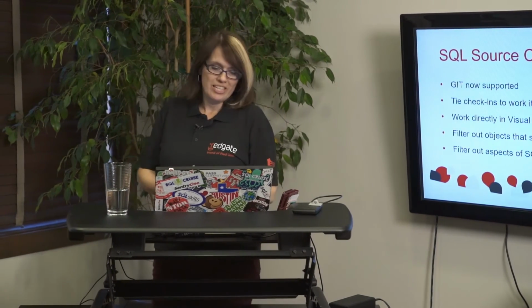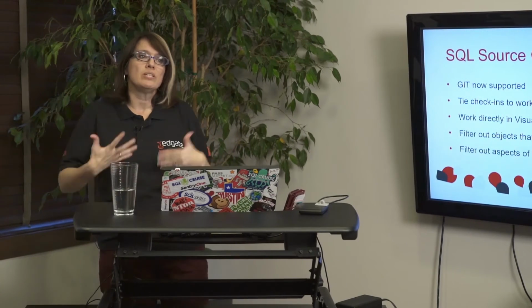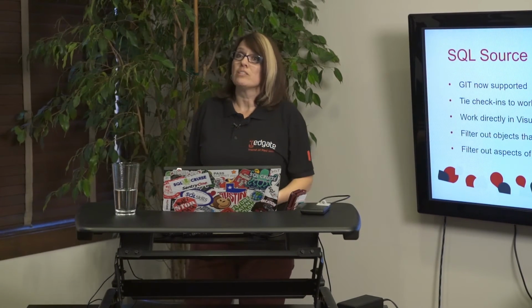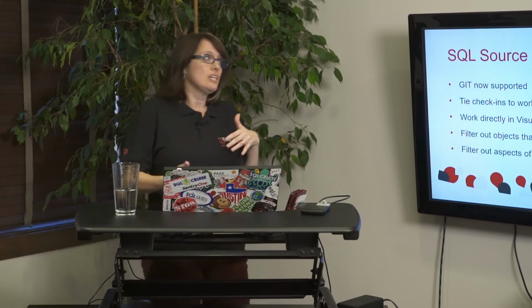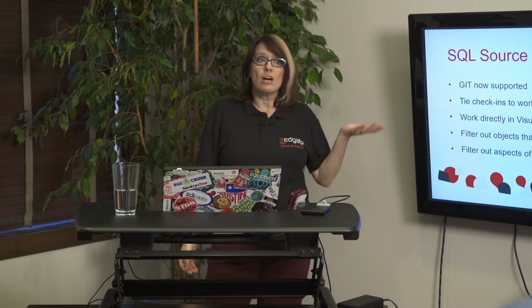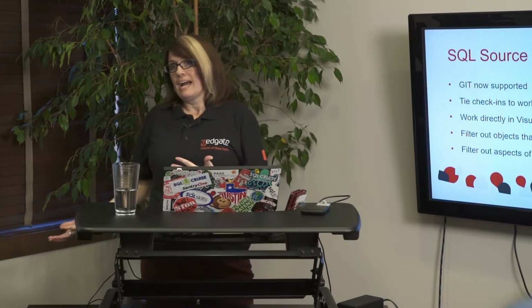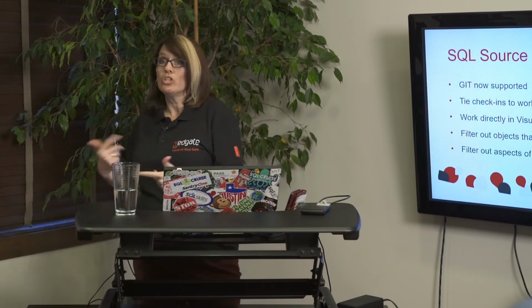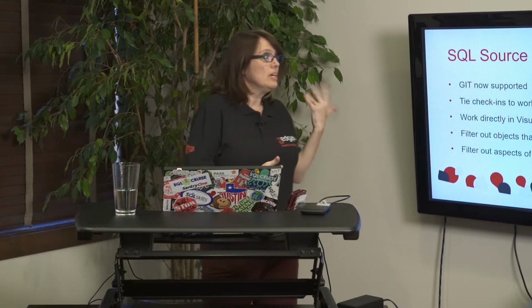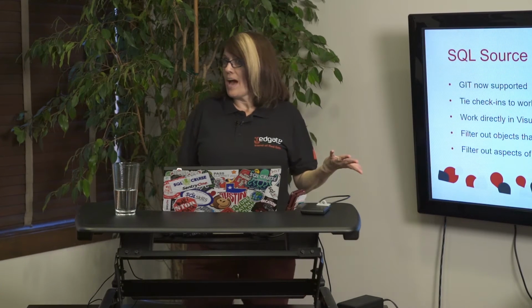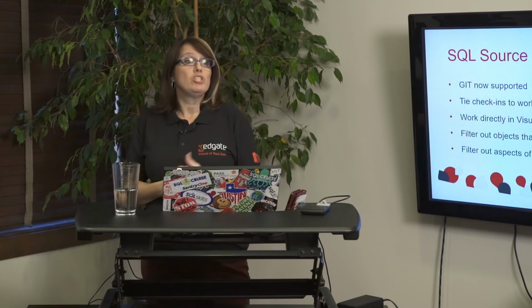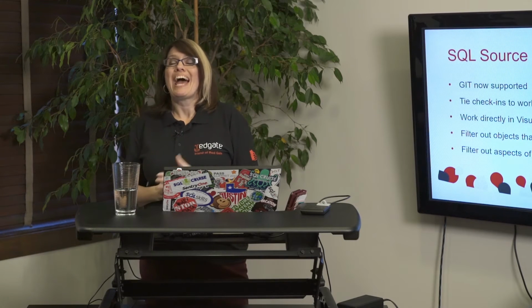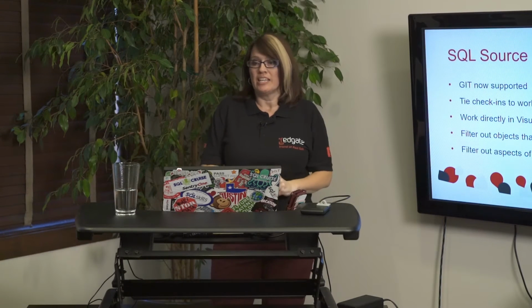Now, what are some of the other things that you can do? A lot of teams, not only are they using SQL source control and repositories, they're also using applications to keep track of work items. For instance, if you're using Team Foundation Server by Microsoft, known as TFS, it has a repository and it has a ticketing system, and you can use them together. Subversion, you might be using another ticketing system with that one. I don't remember what it is. And then Git, you might be using maybe Jira, which is made by Atlassian, which is an Australian company.